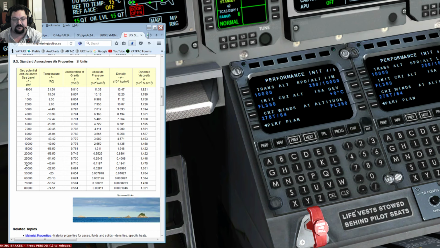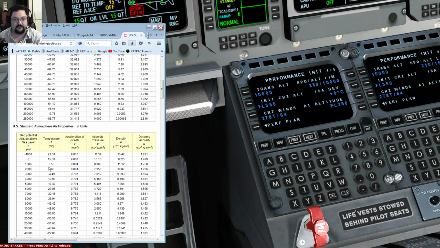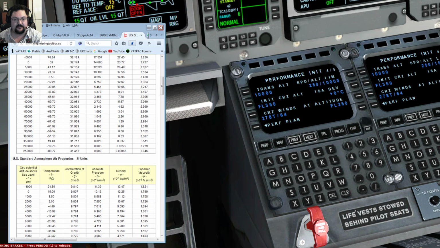They didn't put 35 in the normal. It's bizarre. Let's check what that is in Celsius.